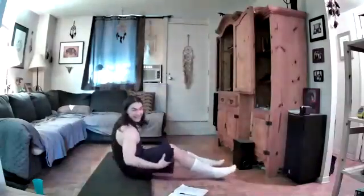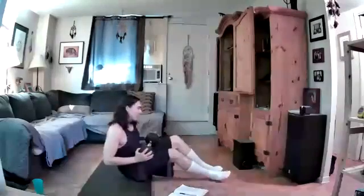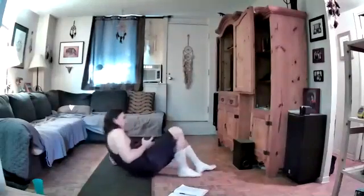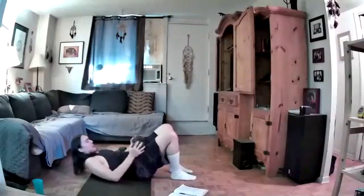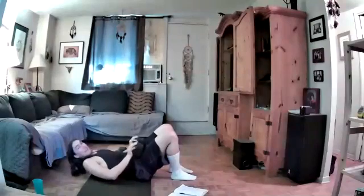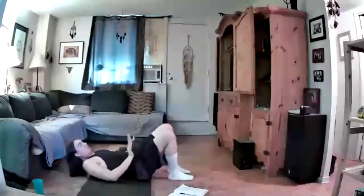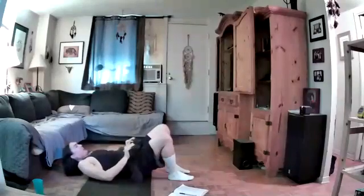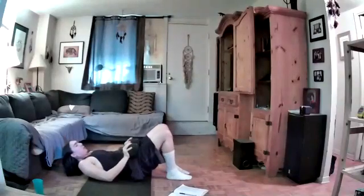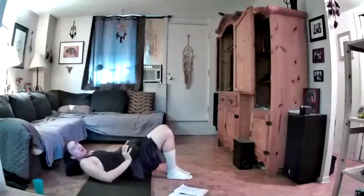So, of course, boom, getting right back into the dumbbell lifts. So, same thing, resting it on your body. If you want to make it even more challenging, you could push at a diagonal right into your quadriceps, pushing that dumbbell into your quads, and then starting those glute hamstring lifts.